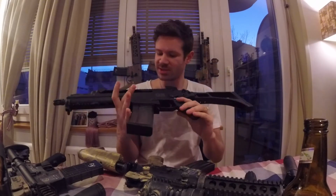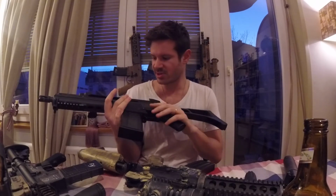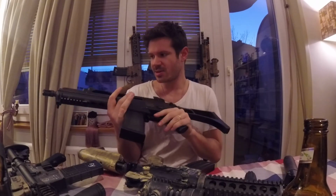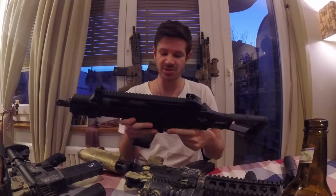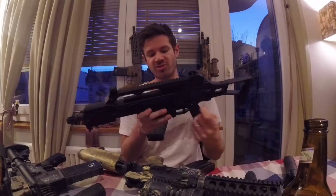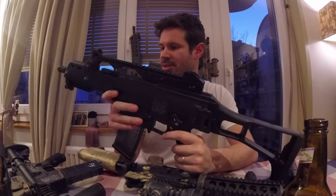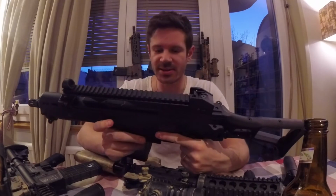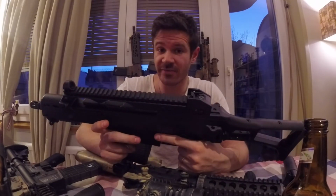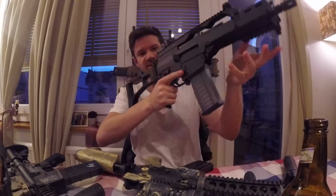This one is a G36C build based on an HK416A5. Okay, so the receiver is from an HK416A5, but the whole front assembly is from an original G36C. So it's spot on original, almost one-to-one with the original one, except for the fact that it doesn't shoot full auto. This one is also, for being a piston gun, insanely light. Okay. You do run into some significant trade-offs with something like this, notably in the accuracy department.